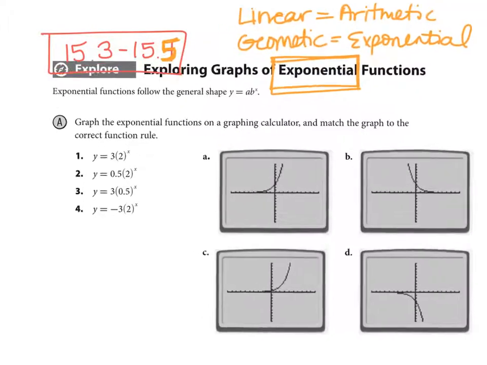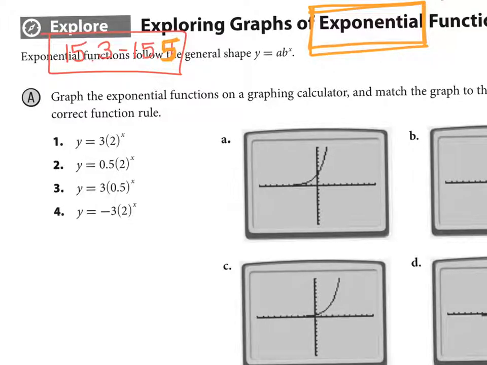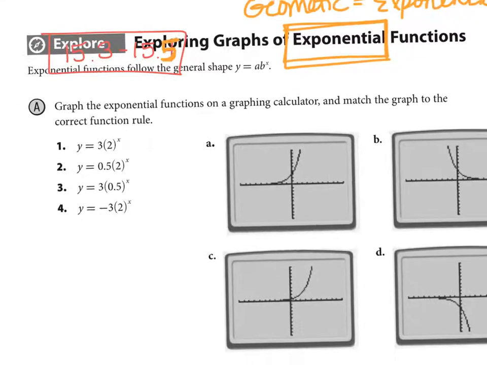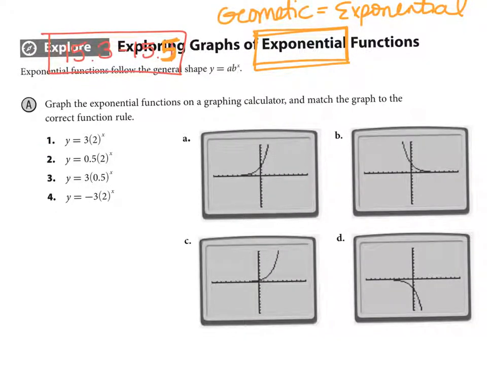So if I zoom in real quick on this example, I want you to notice some things about these problems. All of these first numbers, remember, are the starting points. And because my exponent is just x, the starting point is at 0. So if I'm trying to match these graphs, when I read the first equation, I read a starting point of 3 and a pattern multiplying by 2, which means it's going to be getting bigger and bigger. And if I look at the graphs, the only one that appears to be starting at 3 and getting bigger, take a second to look for yourself.